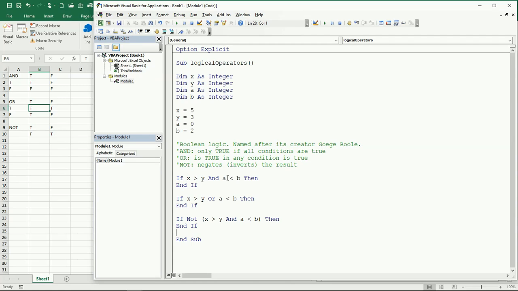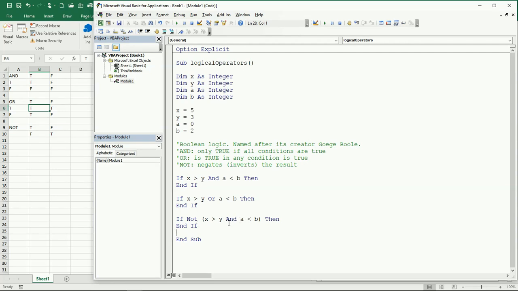Here, obviously, both conditions have to be true in order for the code to get inside of the block and do something. And finally, what we are going to be doing is just negate. We need a true evaluation in order to get inside, so if everything evaluates to false, then we can get inside of the code.